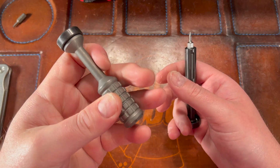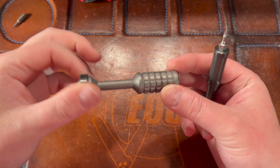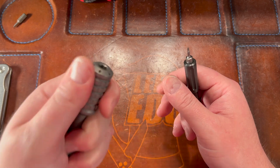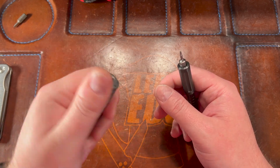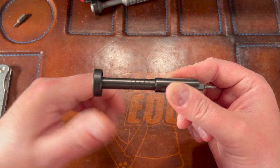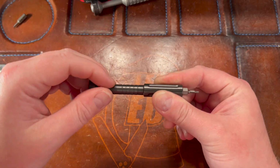I do really like this. I'm not trying to say I don't. This is my favorite driver. I use it all the freaking time. It's the best of both worlds deal, and that's why it's so good. And then this is my backup, my beauty piece, the Brian Brown Vulcan driver.